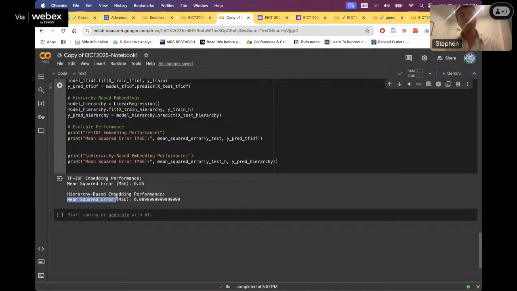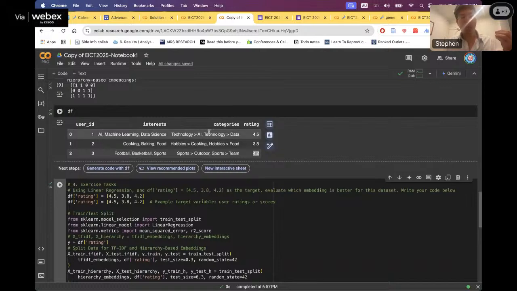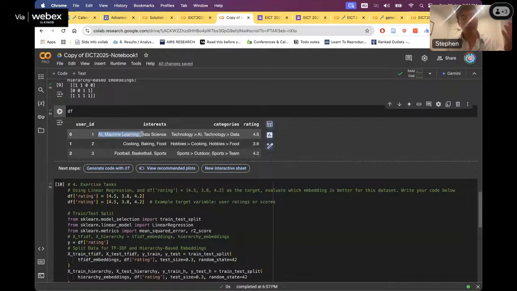Hence, we can confirm that for the embeddings, we will use the hierarchy base for this case. Does that make sense? So hierarchy-based embedding is better than the term-based embedding here. The reason is that the hierarchy base has more meaningful semantic relationships between categories and between items. Hence, it can explore the information better than normal term-based frequency. Term-based frequency is only based on the frequency of the items that happen in your input. It ignores all the relationships, therefore it might not be meaningful.